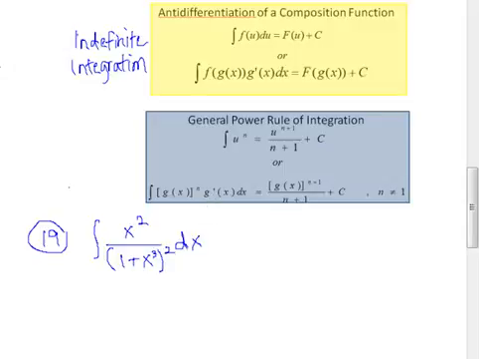So I'm going to observe here that we don't have any rules that have quotients in them. We have the quotient rule for deriving, but in terms of integrating, we don't have any rules here. So what I am going to do is try to avoid this and rewrite this as not a quotient. So here I'm going to have x squared, and then I'm going to cross the line, change the sign on this whole power. So remember, powers are always made up of a base and an exponent.